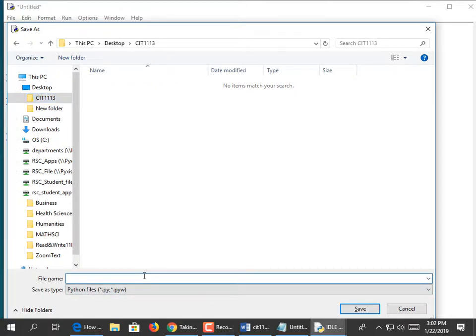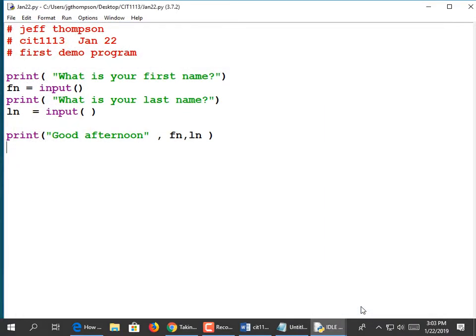Okay, and then I'm going to call this one Jan22.py. If you left off the .py, it would work anyways. It would assume that is the default file extension. And I'm going to click Save. And now I'm going to run it, and I'm going to find out if I have syntax errors. There is this check module command here, which does a cursory check looking for syntax errors. Honestly, I never do it, and I just go straight for run. So you see where I did that?